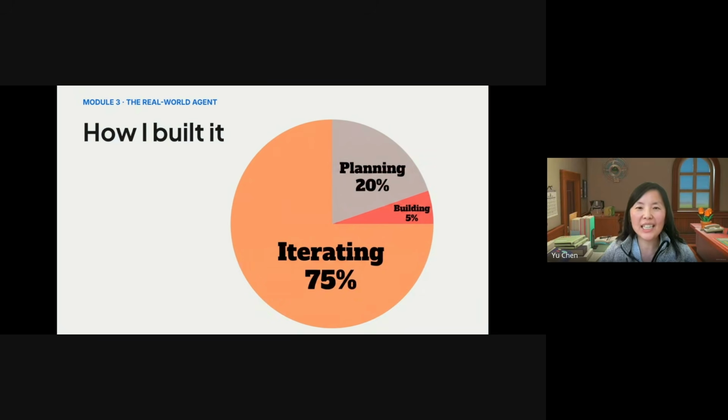Okay, and so this is why planning is so important. I probably spent a week to two weeks just researching what AEO is, because there's not a lot of great authoritative guides on it. And once I had a good idea of what I wanted to build, then I built it. And that part is super easy. Then iterating on it, figuring out what breaks, hallucinating, the evaluation, all of the other stuff probably took the longest by far. But if I hadn't planned, this whole pie chart would be broken.